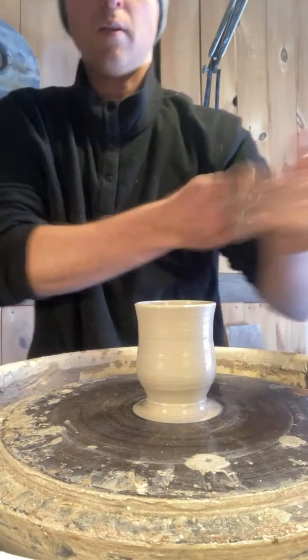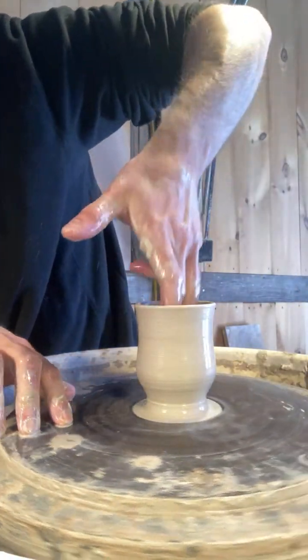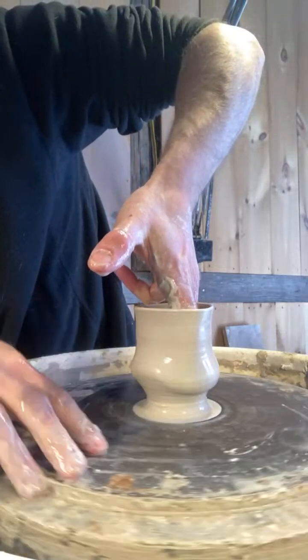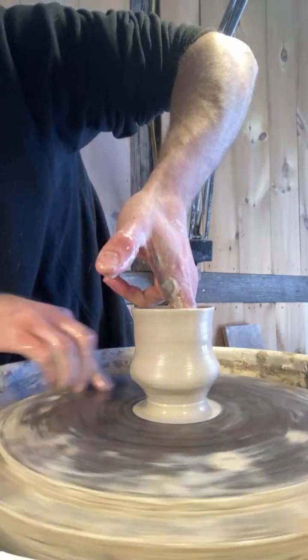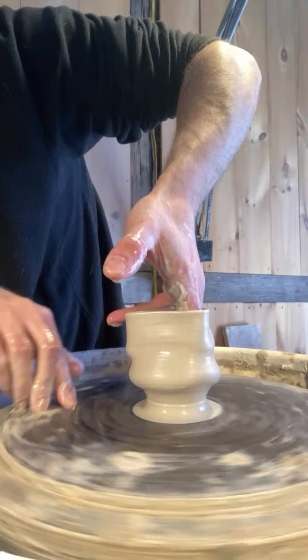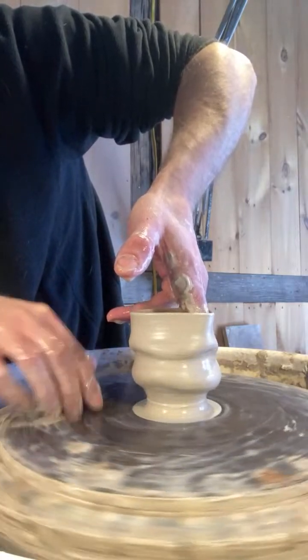Let's see if I can do this better than the other one. I think a big issue was that I was touching the top of the other one with my wrist while I was adding in the undulation, and it was making it expand more than I wanted it to.